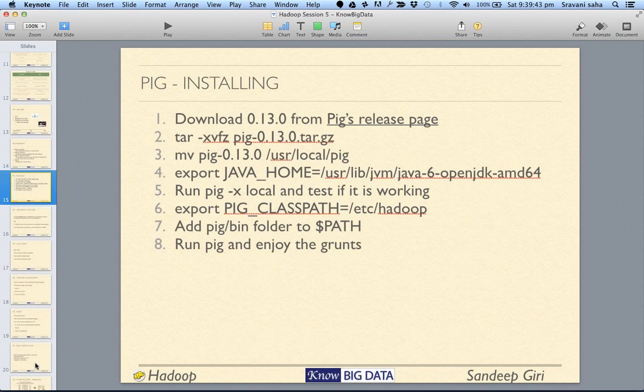Okay. The easiest way to get started is just download a Pig zip and unzip it, and then set your Java home. After you have set your Java home, you can run Pig in a local mode, which means you can run it on your laptop even if you don't have Hadoop. It runs like an emulation of Hadoop MapReduce. Okay, a local emulation of MapReduce. The same emulation which was used by MR unit is what is used here also. Okay, so pig -x local will do the job.